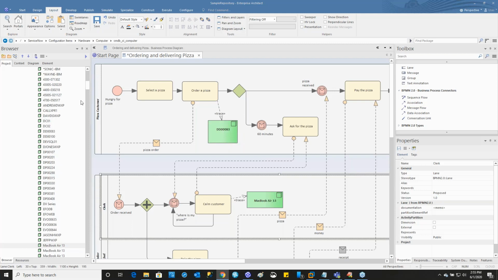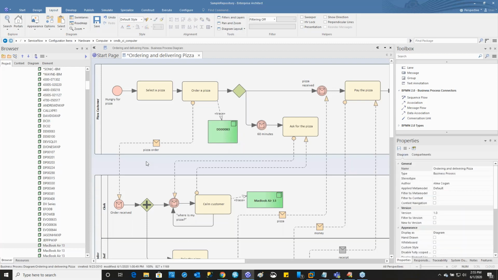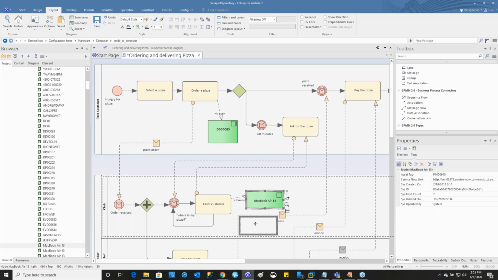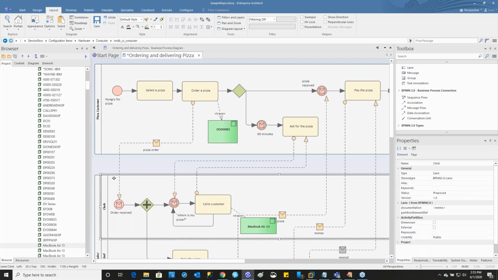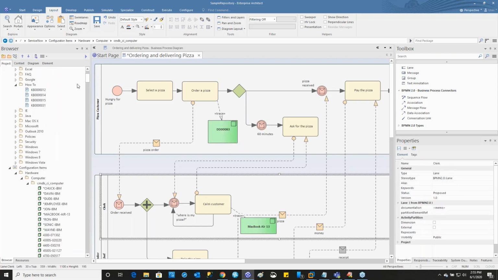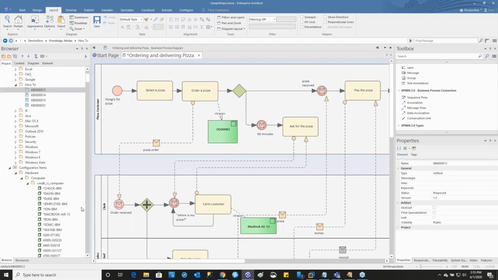We do this in the context of an as-is versus to-be architecture. So you may look at it and say, today this process is, the one that David just modeled there. You're trying to calm down a customer because he's mad because his pizza didn't get here. You may be using your MacBook today to support that. In the future, you may say, you know what, that needs to be a mobile application and a mobile technology so we can address that in the field as we're delivering the pizza.